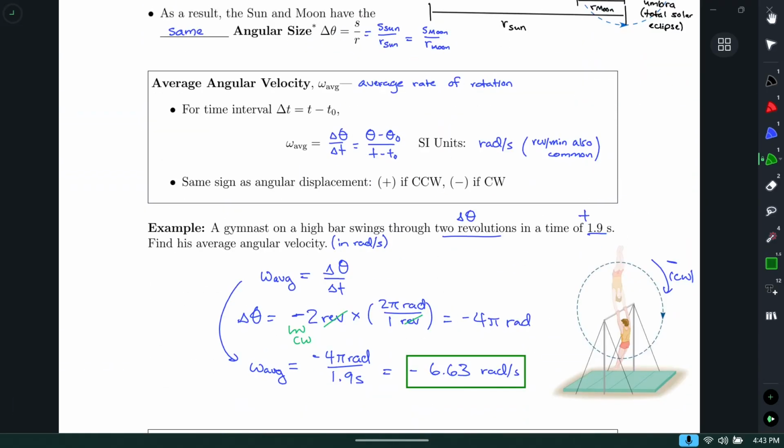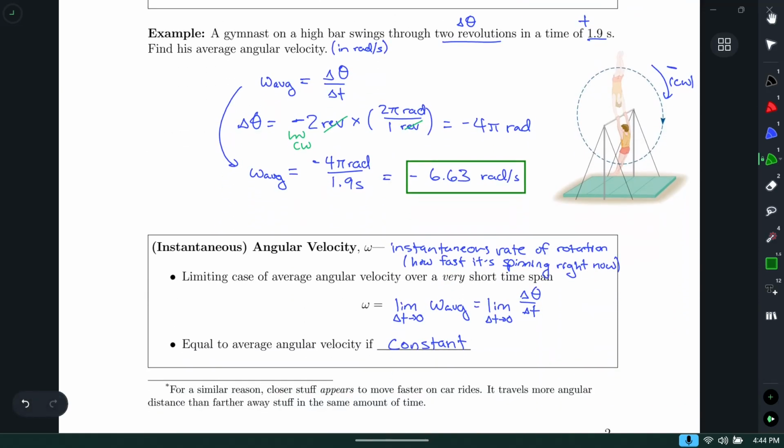We continue developing very similar to how we did all the way back in chapter 2, but now in terms of angular things. So if I want to know how fast something is spinning, I talk about angular velocity. Measure the angle it rotates through and the time it took to do that. Divide those, that gives you a rate of rotation. If you want to know in more detail about that rate, maybe the rate is changing because something's going to be spinning faster in just a second or spinning slower in just a second, then you're going to need to think about much shorter time spans to get an accurate description of the rotation, and that's the instantaneous angular velocity. In terms of calculation, we don't really make a big distinction, but that's the conceptual distinction.